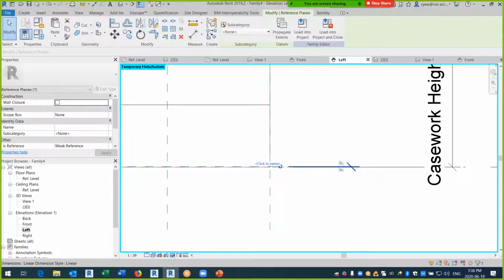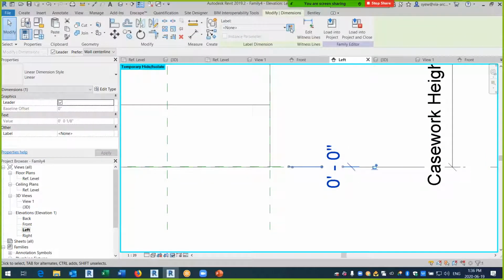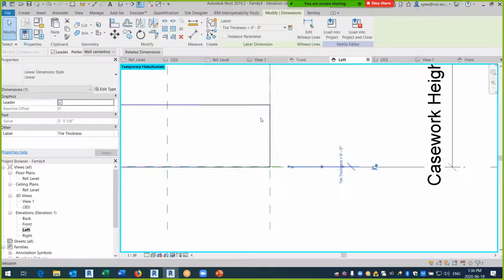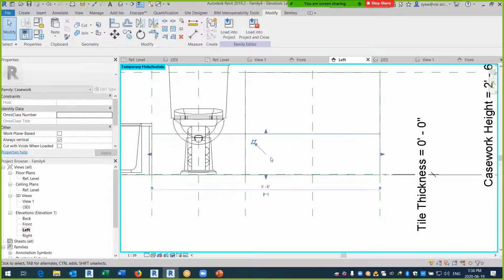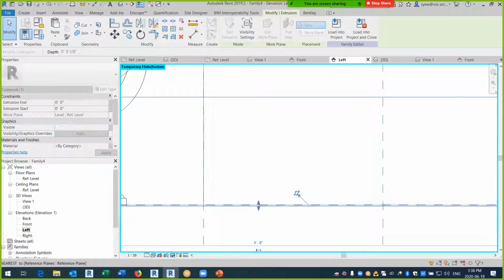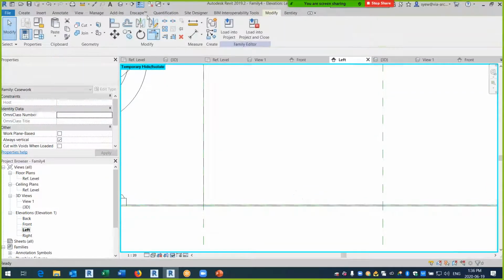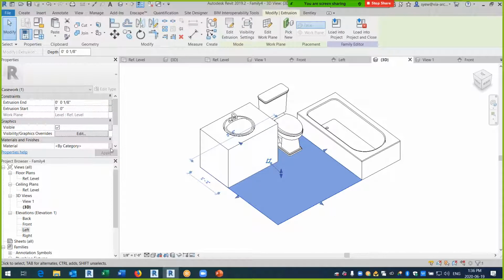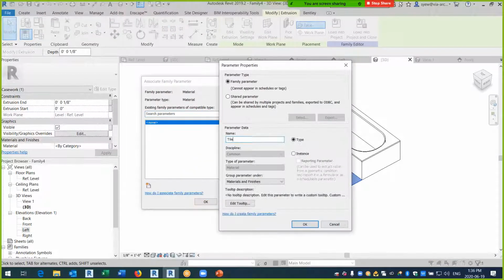Let's assume this is 1/8, and I'm just going to say tile thickness. Lock it down.